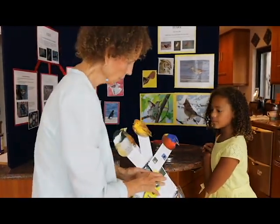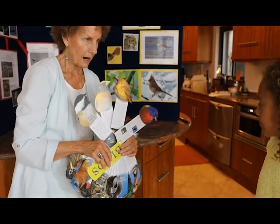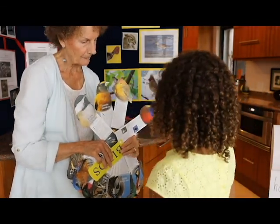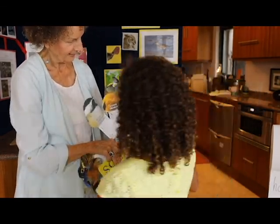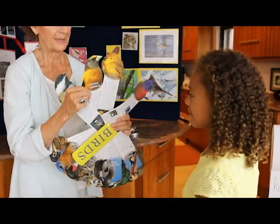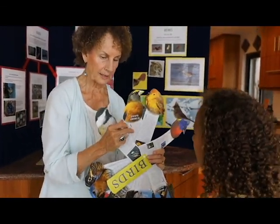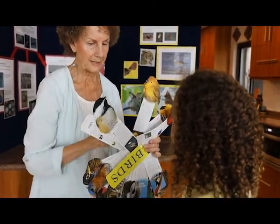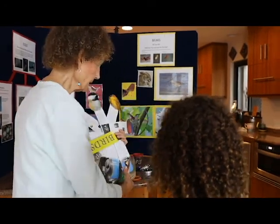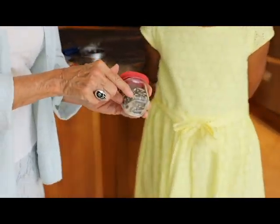Now, I'm going to show you, look at these 4 pictures. And look at the beaks right here. Are any of those beaks just like the cardinal's beak? This one? Yes. This one, maybe? Exactly. These 2 beaks are bigger, aren't they? And they can crush big seeds. Now look at the other 2. Look at those beaks. They're smaller, aren't they? Yeah. Now they eat seeds too, but they don't eat the big seeds like the sunflowers. They eat those smaller seeds because they have smaller beaks.